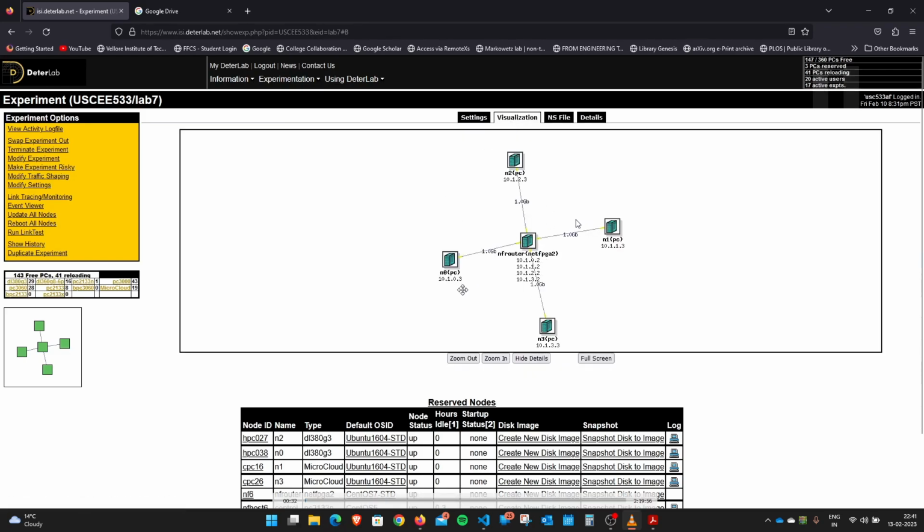So this is a visualization of how the nodes look. Here we can see for each and every link for the server and the router, they have their unique IP addresses, as you can see here. So for instance, for N0 we have 10.1.0.3, and on the NetFPGA the port's IP stays as 10.1.0.2. Similarly it goes for other nodes.